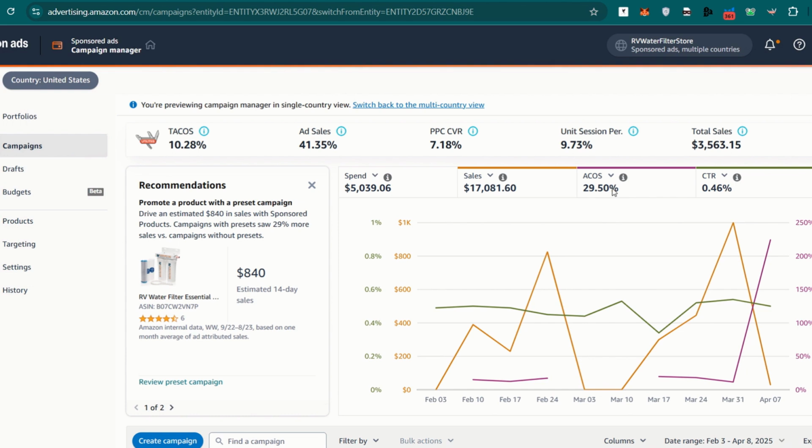When setting ACOS goals, it's common to start at around 40% and then optimize over time. If your campaigns are consistently hitting that goal, you can start lowering it to 35% or even 30% to improve efficiency. ACOS isn't a fixed number. It's something you adjust based on your advertising strategy and business goals.